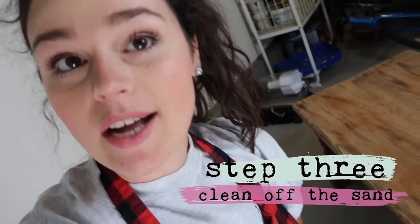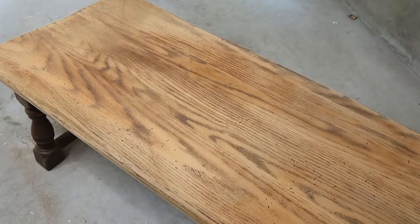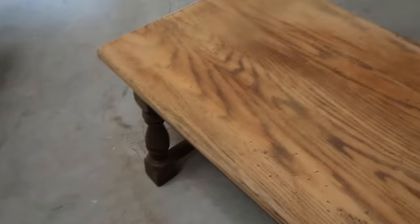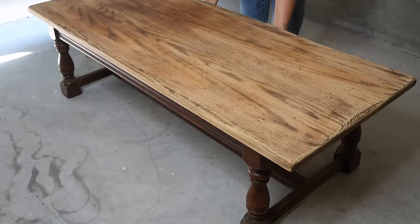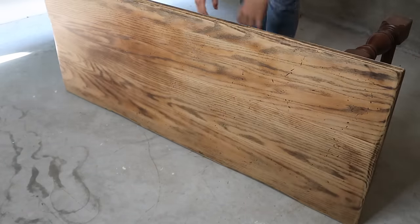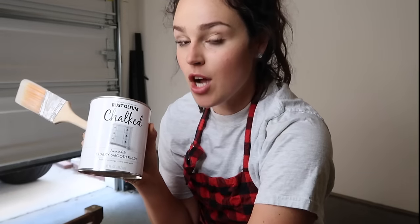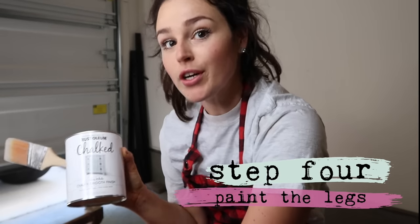But now I have to dust all that sand off the table, sweep it out of the garage, and then wipe this down once again. So I'm gonna paint the legs with the chalk paint, let that dry, flip it over, and then I'll work on the top.